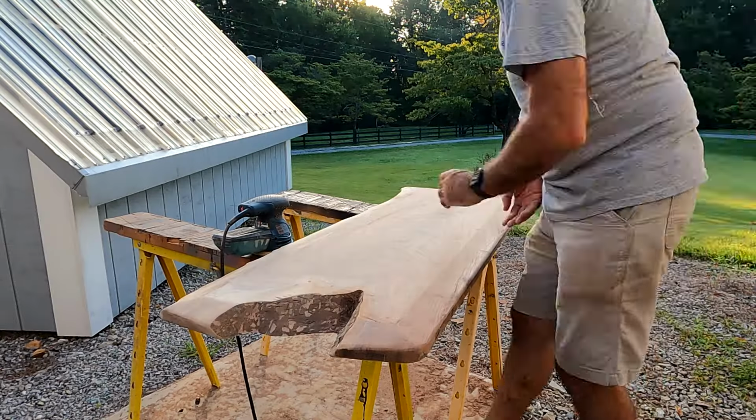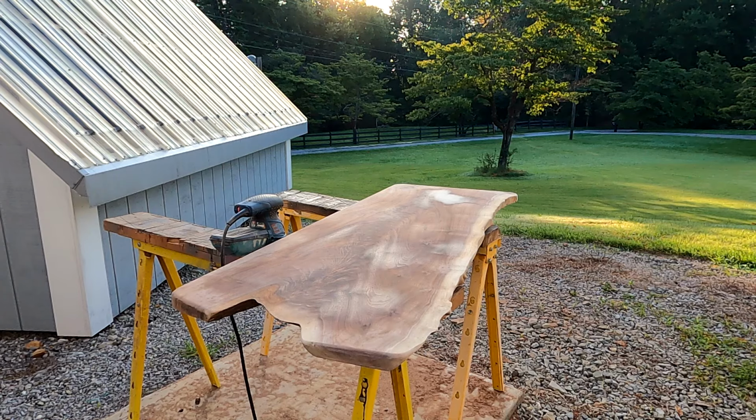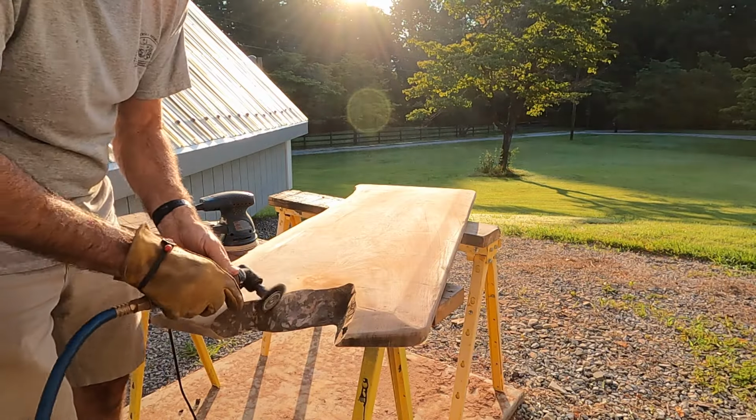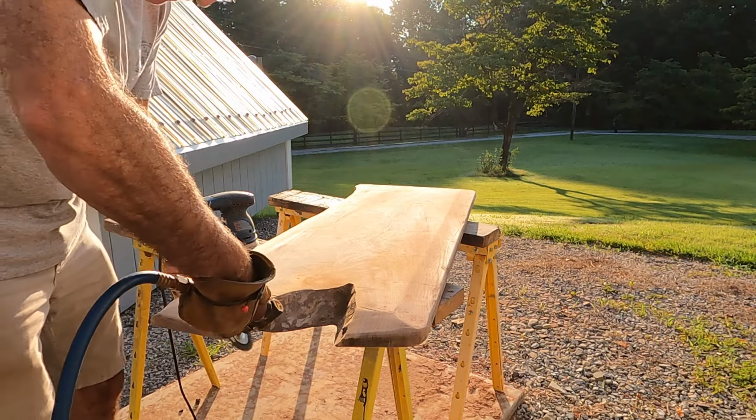I used water in a spray bottle and water popped it several times, which raises the grain, and hopefully that will take care of it. I used my die grinder to clean out the area there by the V of the crotch. Oh my God, the V of the crotch.